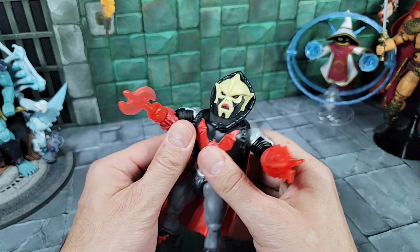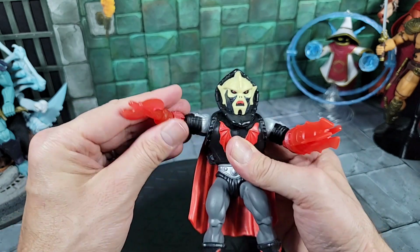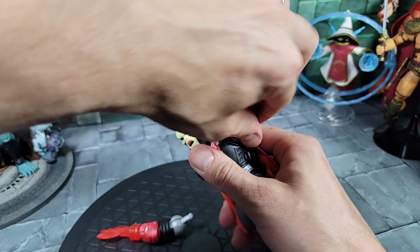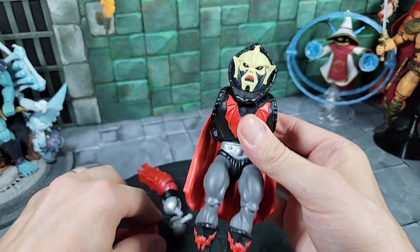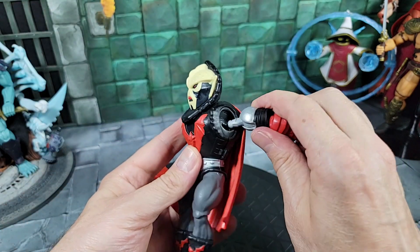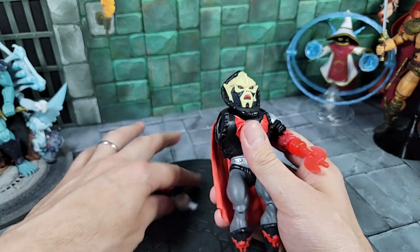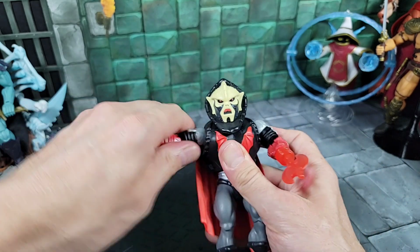See that articulation, and he has the other arm, and of course I put the accent for something different. So that's pretty cool. So they actually reverse. And let me see something. So I take this out, and I think this arm will do the same, right? Yeah. And just spin it around. Check that out. So they can work both on the left and right side. You can mix it up.